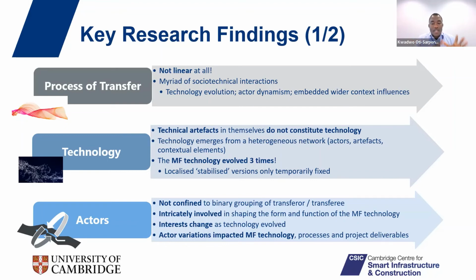Another way in which the involvement of the actors changed the function of the monolithic formwork technology can be seen in how the local actors came up with a strategy to have a model house complete with all the panels in place and the components as well as the struts in place. And then they spray labeled them numerically to help them arrange the configurations for each building or for each floor faster.